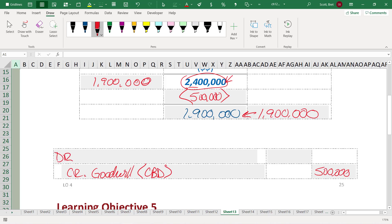We debit loss on impairment. The point is this: as it stands before this journal entry, the overall assets of this division are too high relative to what the market says they're worth. If we're going to reduce the value of a division, we start right in with goodwill. Goodwill goes to zero at that point if necessary. The real question is what assets are really losing value, because if we have to sell this thing off, that's the time to find a buyer and get rid of the CBD division.